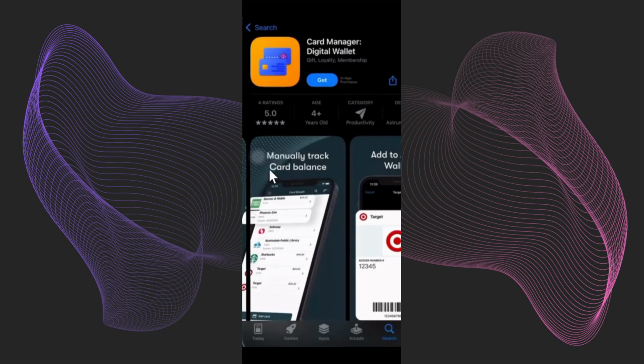So, you can click on Add an image, and from there you can add the image or wallet photo that you want. After you add the photo, you will have an option to add it to Apple Wallet. Click on that option, and now you have successfully added the photo to your Apple Wallet.